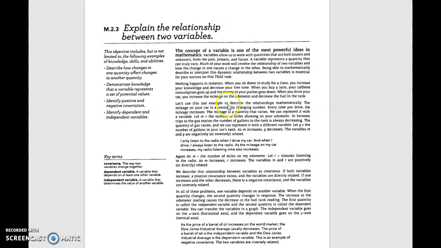As you read through the rest of this section, you'll see that when you sit down to study for a class, you increase your knowledge and decrease your free time. When you buy a latte, your caffeine consumption goes up and the money in your pocket goes down. So as one increases, the other decreases. Here's another example. I only listen to the radio when I drive my car, and when I drive, I always listen to the radio. As the mileage on my car increases, my radio listening time also increases. So sometimes this makes a lot of sense mathematically, and sometimes it's more along the line of how you listen to things.